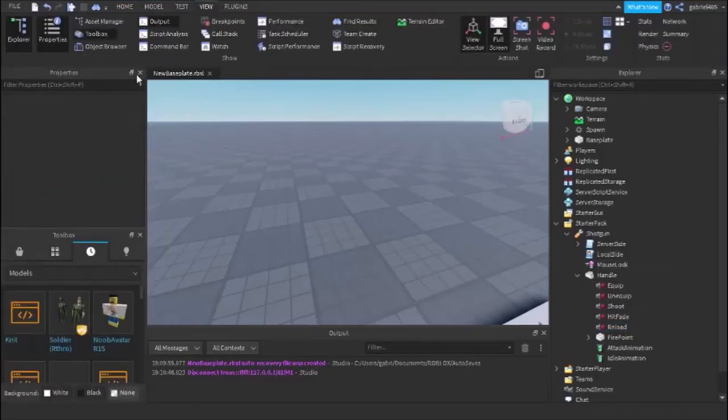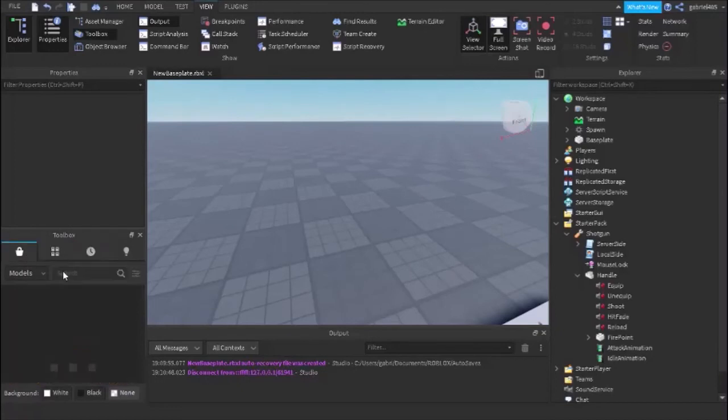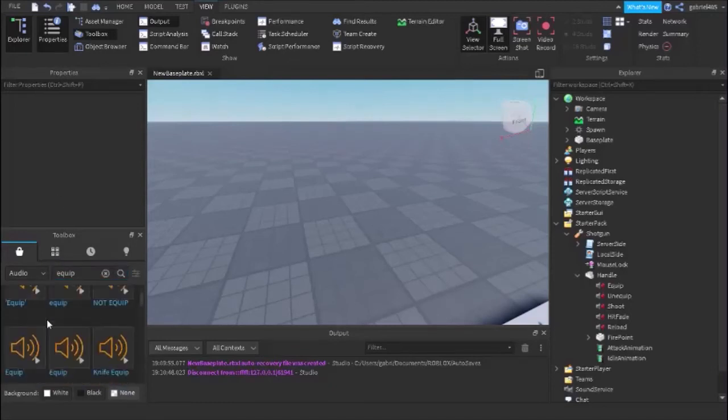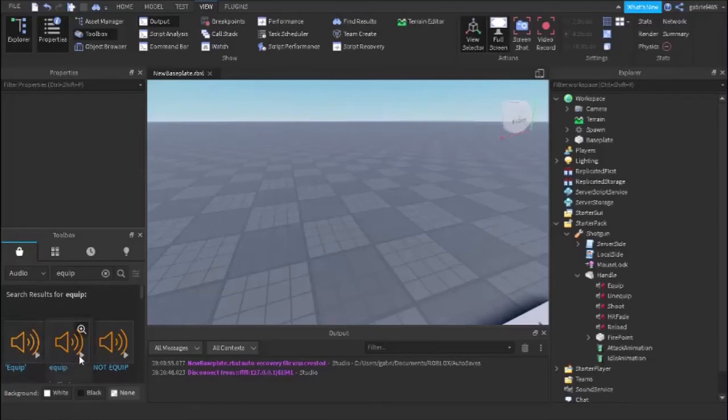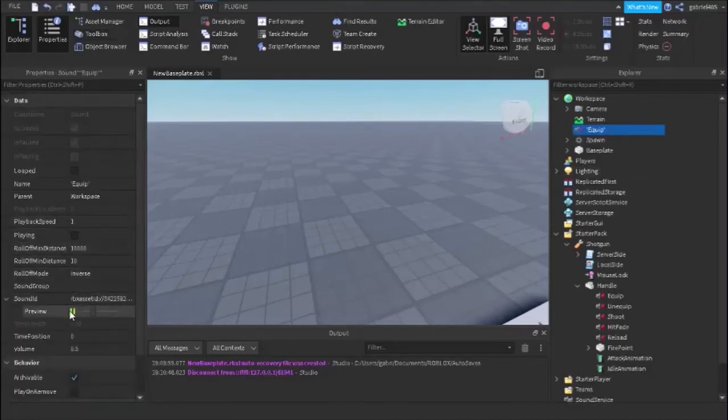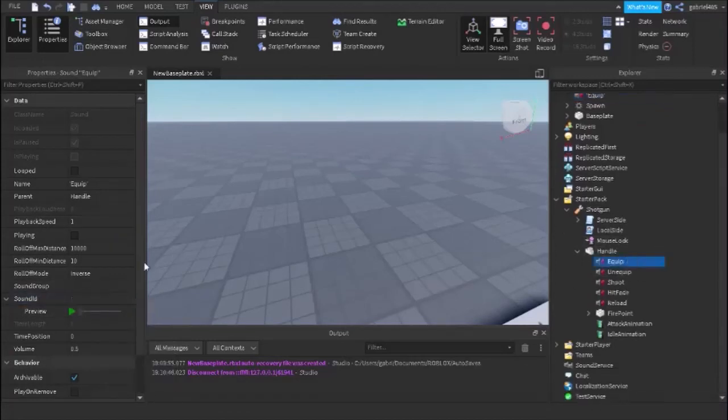So the toolbox, we want to get an audio, and we'll look for a quick equip sound. Alright, I don't want to make it so they scream or do something that's gonna be loud, because that wouldn't be cool.